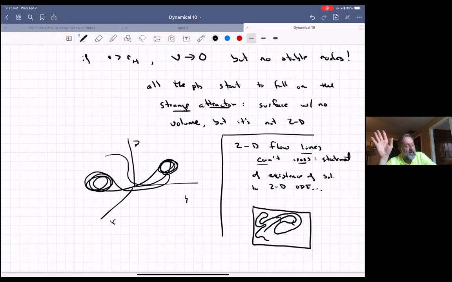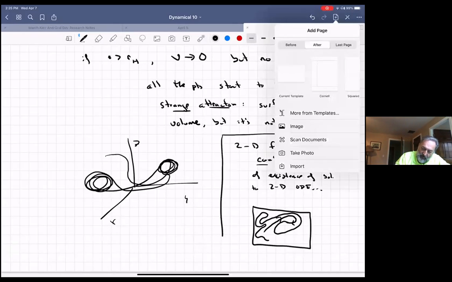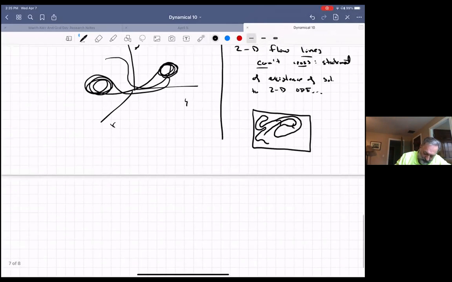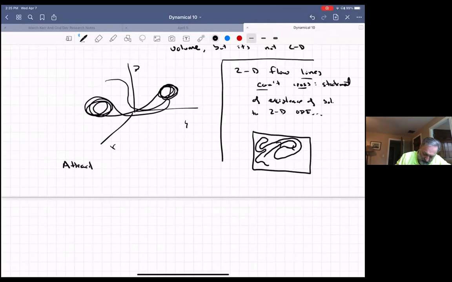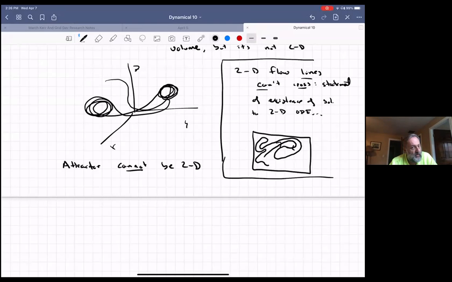So now, the fact that it's crossing back and forth means that the attractor that you're landing on cannot have 2 dimensions. The attractor here cannot be two-dimensional because it's passing back and forth on itself, right? If it was two-dimensional, then you would run into existence and uniqueness problems for the differential equation, but it doesn't have existence and uniqueness problems. So the attractor itself cannot be two-dimensional, which is okay, fine.